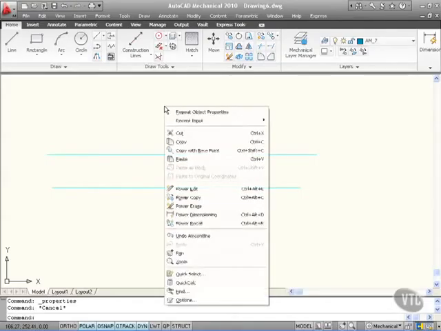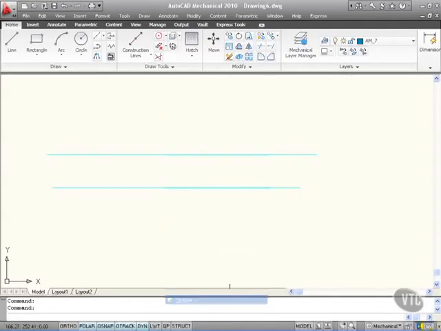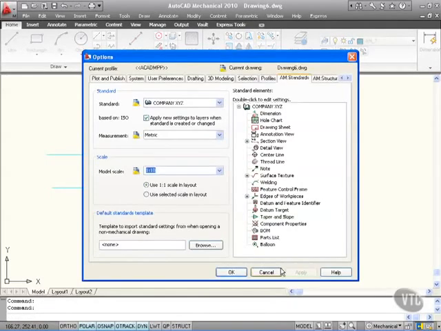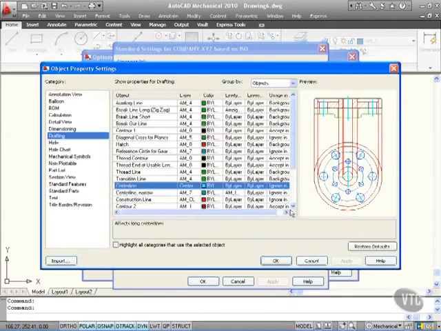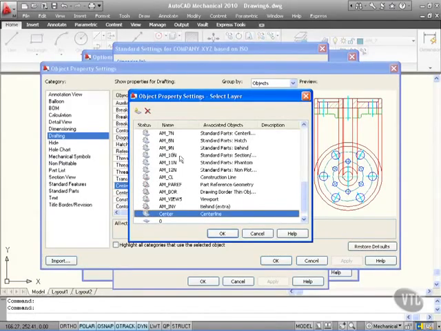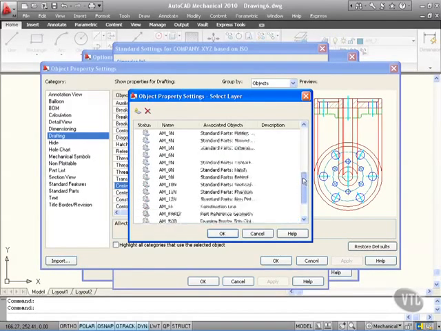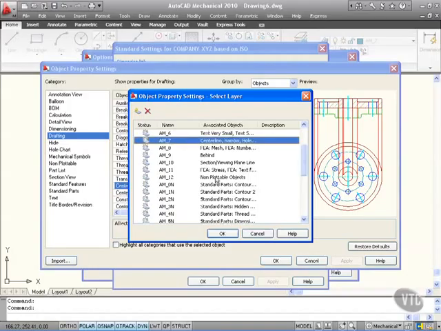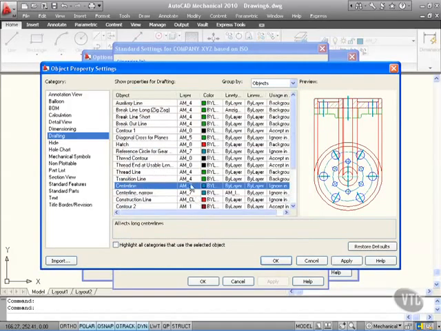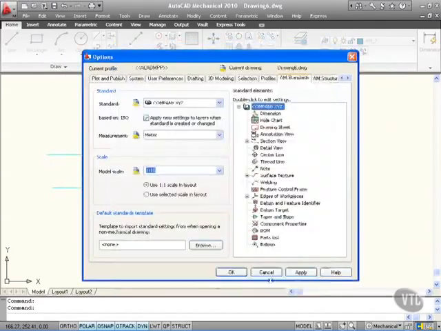Let's right click now and go back to options again. And what I'll do this time is I'll double click on company XYZ, go back to settings, go back to drafting. I'm going to change that center back to AM7. So let's go up. Let's find AM7 all the way up there. There it is. Center line narrow. I'll OK that. So that's back to normal. Apply that. OK it. OK it there. Apply it and OK it.